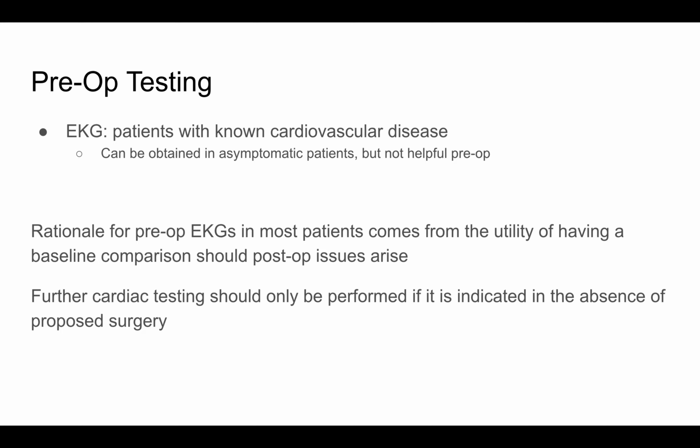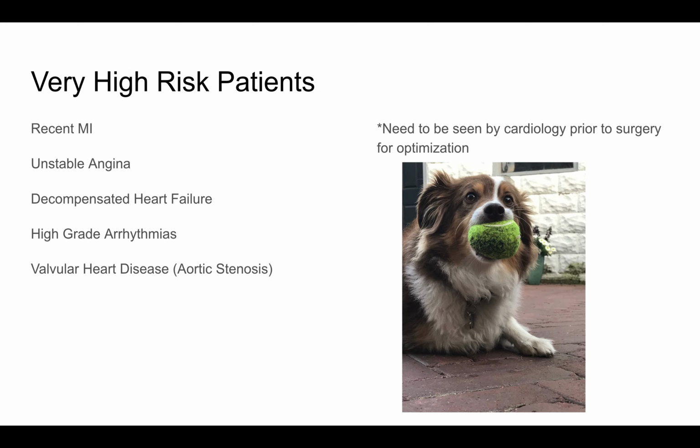You don't need to go out of your way getting echoes or stress tests or anything else if the patient doesn't have an indication for it. If they're not having symptoms, if they don't have any other findings that make you concerned, you shouldn't just be getting echoes on every patient or stress tests. It's only if they have some other indication that warrants the testing.